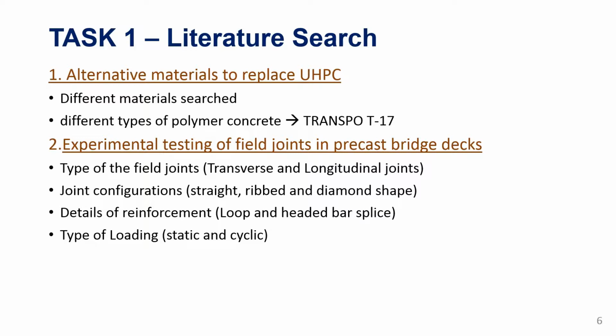So we wanted to start with a robust material. We don't want to go with a non-proprietary material or anything, but we wanted to start with a robust material, and we used the Transpo T17 for this. It has been out in the market, used in many projects around the country. So at least we know that we are not uncertain about the material; we are keeping the uncertainty to the large-scale application, which we are interested in. We wanted to check that the material is robust in this regard.